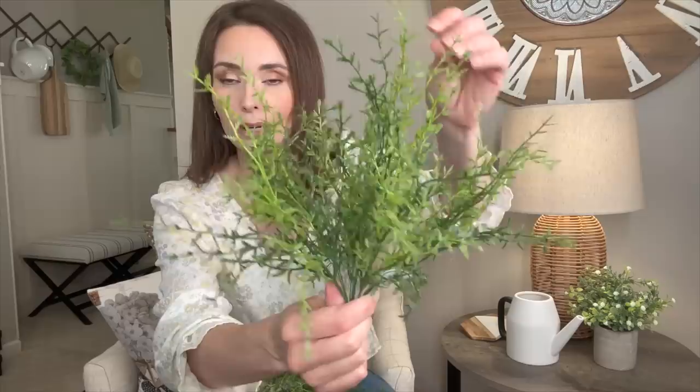All right, so up next, I wanted to share with you the different bushes and florals that I picked up. I'm trying to just refresh our space, but keep it neutral and have items that I can really use every day and throughout the whole year. So when I saw these, I thought they were really pretty. They're a nice size. I think they will look great in that vase that I just showed you. I'm thinking about styling that over on our countertops, but just look at that beautiful greenery. It looks very springy because on the ends it's a little bit lighter, and so it's a substantial piece for only $6.99.